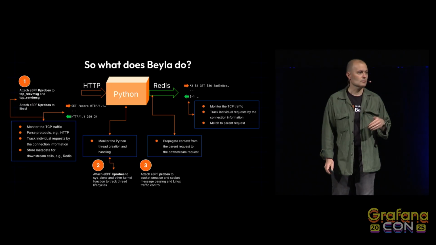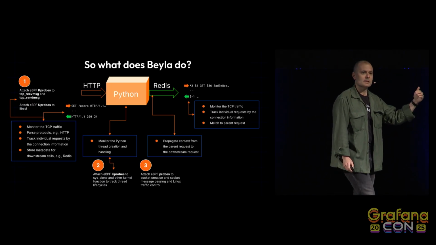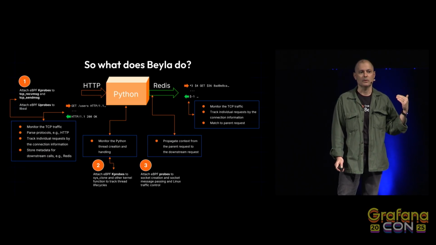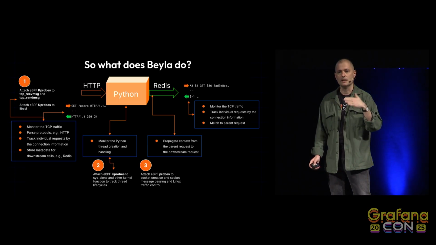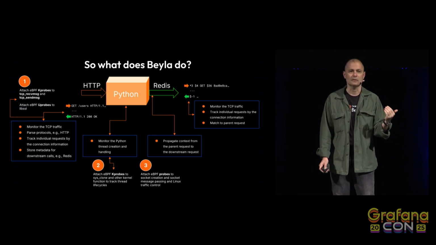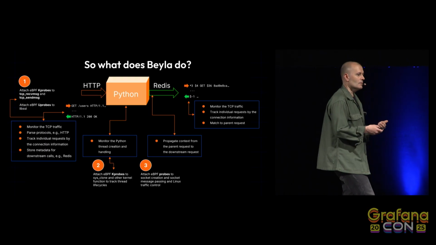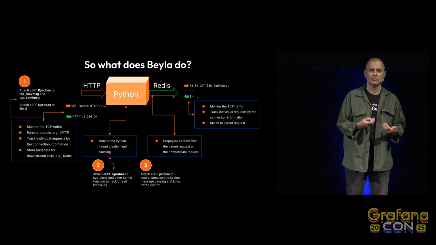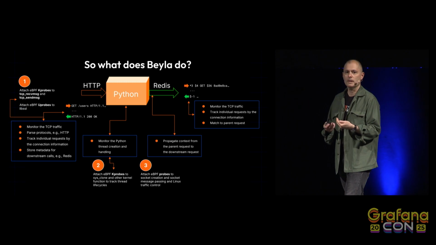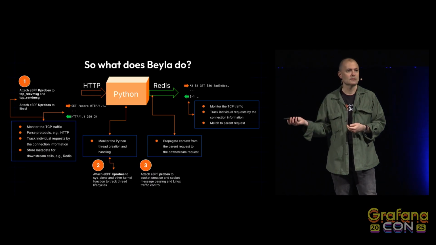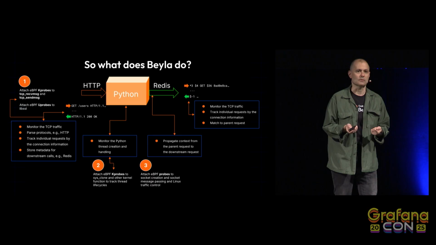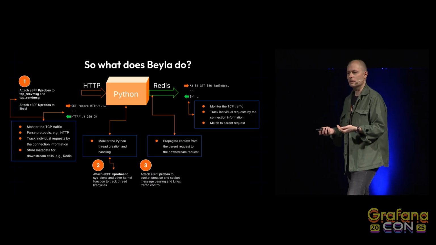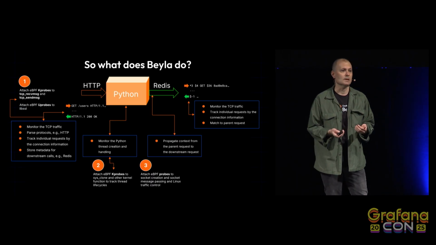So what we have here is we monitor the TCP stack, so TCP send message, receive message. Therefore, we're able to see the HTTP protocol incoming. Even if it's using SSL, Beyla taps into libSSL and is able to extract the information again. Then we monitor what's happening in the actual application itself, how it's managing threads, how those interact with the Linux kernel to pass the work around. And on the other side, we'll look at what the protocol Redis is doing and extract information about the Redis protocol.